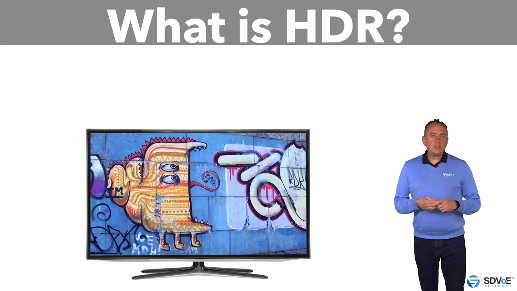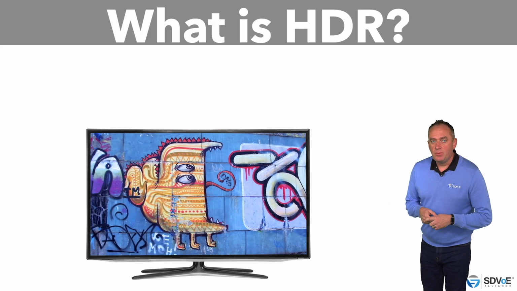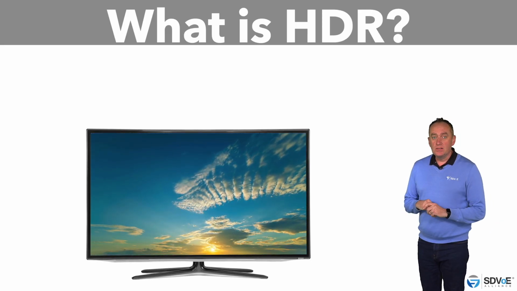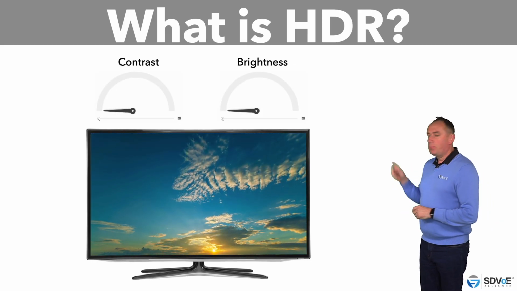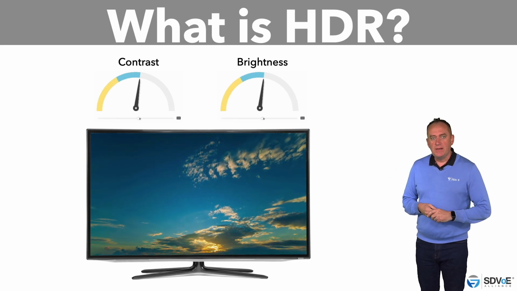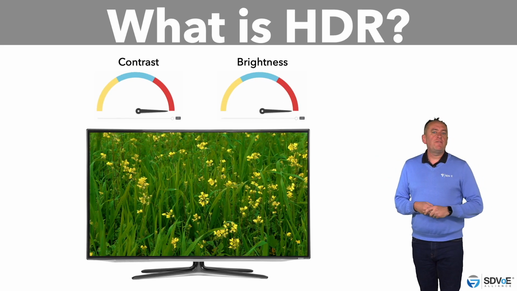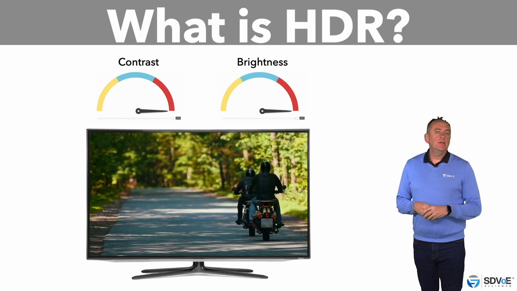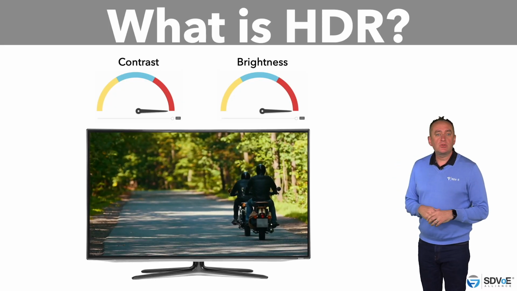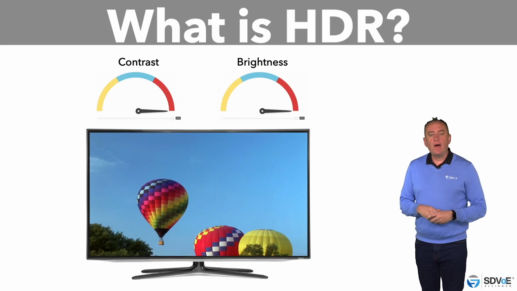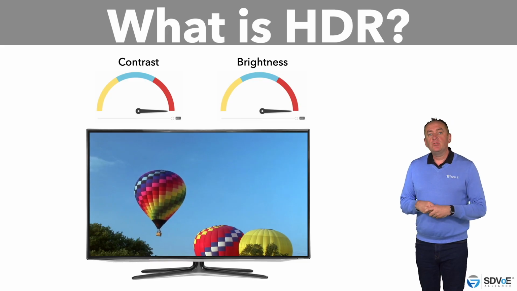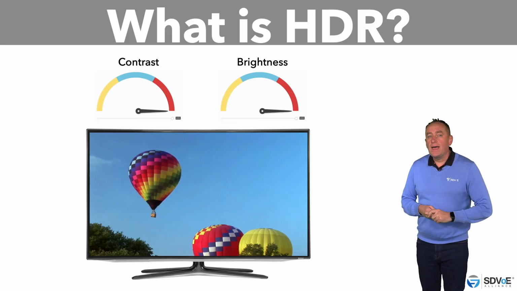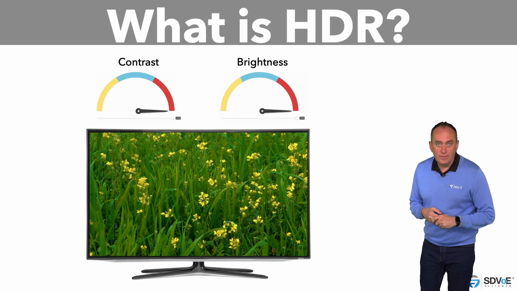Put simply, HDR improves the quality of an image by creating whiter whites and darker blacks, while making millions more colours appear on the screen. By increasing the contrast and brightness capabilities of a display, we're able to make a far wider range of colours and colour shades available. In other words, by increasing brightness and contrast levels, we're able to display deeper and more vibrant shades of blue, green and red across the screen, because the range from dark to light is far higher in a display that can support HDR.